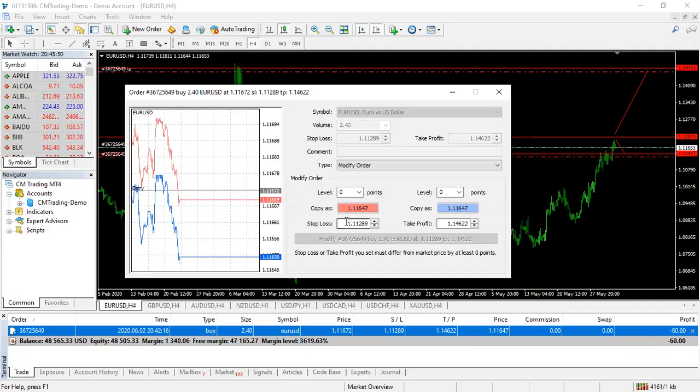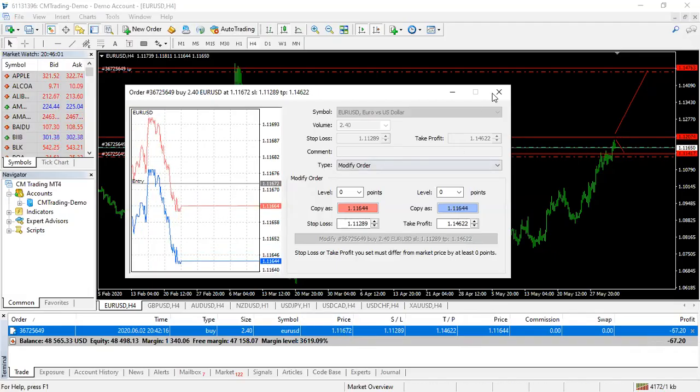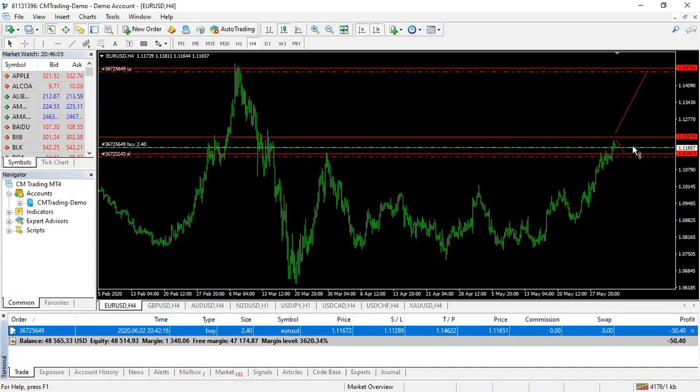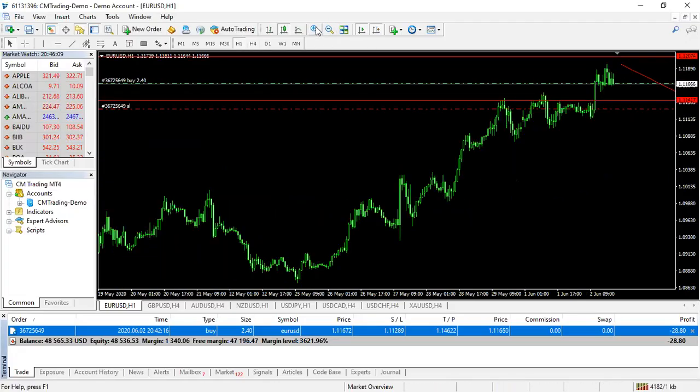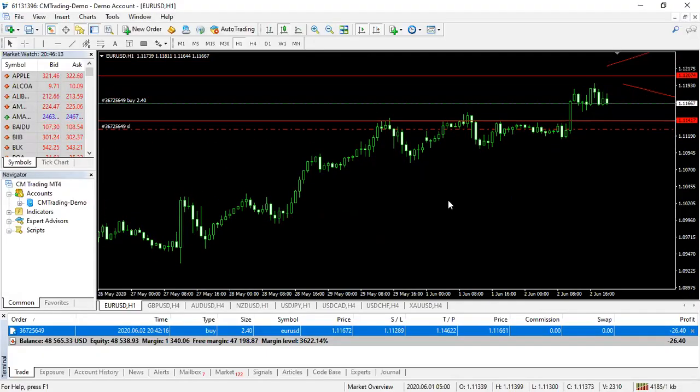So what is our entry on that market? 1 point or whichever price. This is the price we entered at, right? So that is the price we want as our stop loss. So you will get this stop loss moved to the entry point. Hope I'm making sense. In case you have a question, just feel free to ask. So you will move this stop loss to entry.